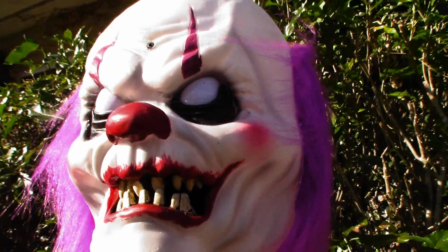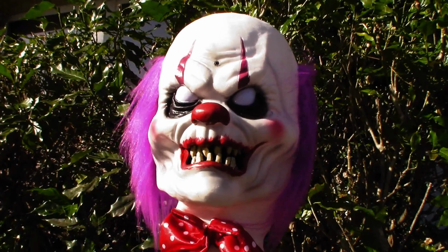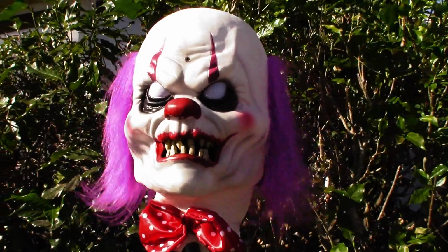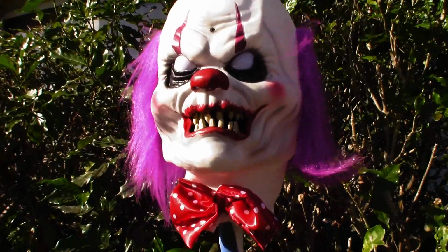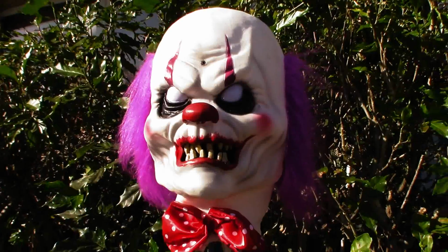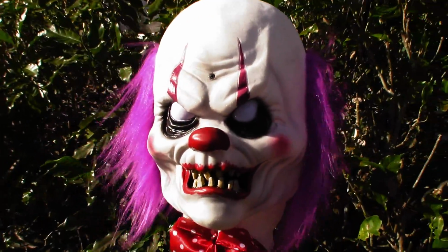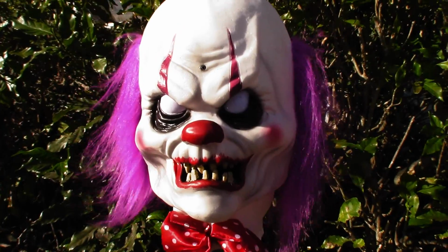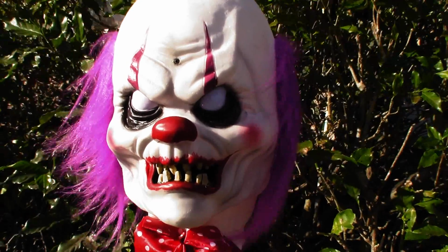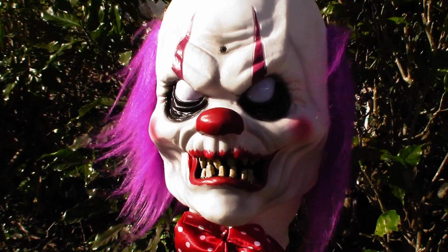I think a better price for this guy would be somewhere around $39.99. I think that would be a much more acceptable price, or even $49.99 I think would be good, but $59.99 is just really, really expensive for something this small and with one animation. It's still a cool prop though, and I do recommend it if you want it because it is a really cool one. Of course, which one you like more, purple or green, depends on your personal preference. I personally like this one, but I'd say they're both equally as good. I just like this one more.